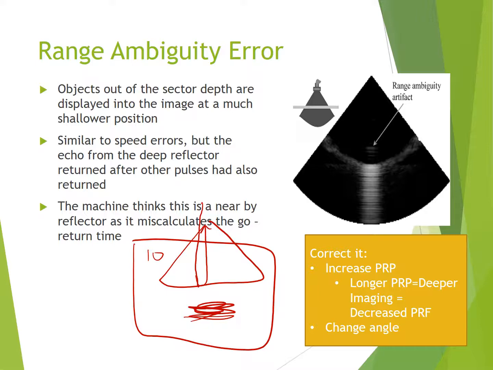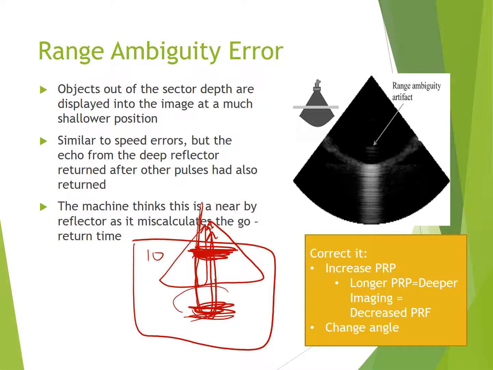The machine is going to send an echo out, and it's going to travel through, and most of that information is going to come back right away to the depth that we have set our machine at. However, some of that sound is just going to keep traveling, and it'll hit that strong reflector and come back. Well, the problem is that this echo that was coming down has already been calculated by the machine and was on a frame a couple frames ago. But now this reflector is just getting back to the machine, and because of that, it's being superimposed somewhere in our picture in the near field.